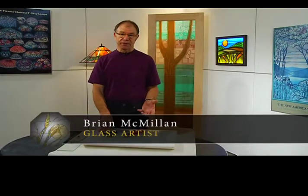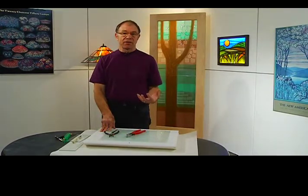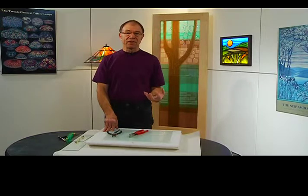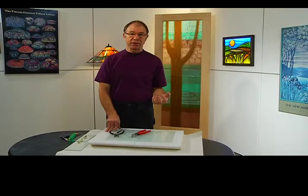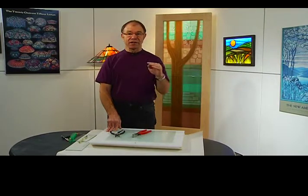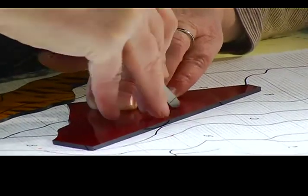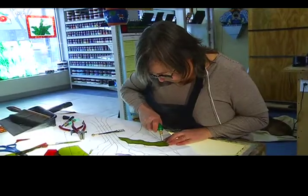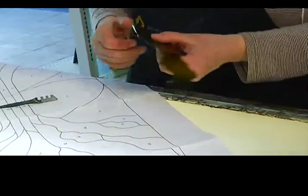So what is this material called glass that we're going to be cutting into different shapes? It's important to think of glass in a different way than other things we cut — paper, bread, wood. Glass is a totally different material. A scientist will tell you that glass is actually a supercooled liquid. I like to visualize it as having a skin on the top, a skin on the bottom, and this supercooled liquid in the center. What we want to do is not cut through deeply into the glass — we want to put a point of weakness on that top skin so that when we apply pressure and bend the glass, it will break along the mark we put on the top, which we call a score.